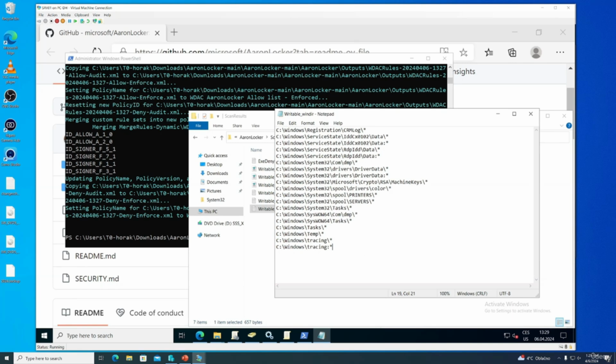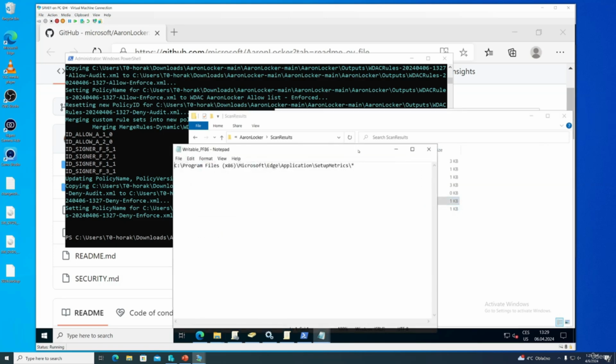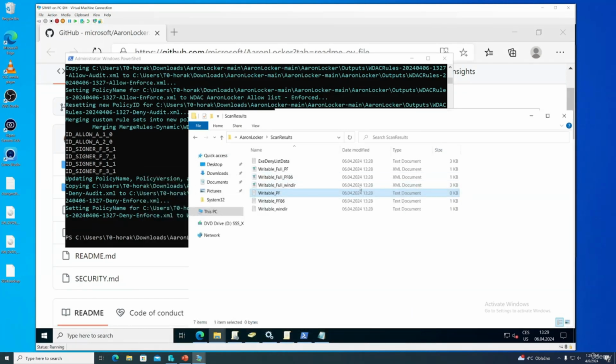You can see that in a few places there is even an alternate data stream, because here you have just a folder and an asterisk, and here you can see it's about alternate data. Also you can see here Program Files (x86). So there is also one path that is writable from the user perspective. It's in Microsoft Edge. And in Program Files there is nothing by default. So this is just some default scan. Nothing is created so far.